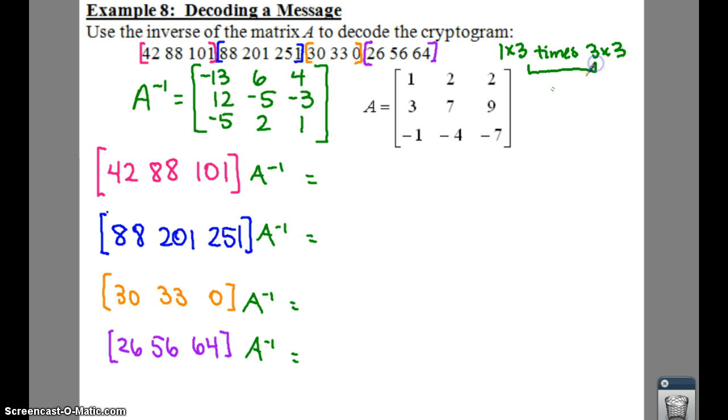These two numbers are the same which gives you a result of 1, 3. If you try to take your A, whoops, if you try to take your A times each of these 1 by 3's, that isn't going to work so hot. Because these two numbers are not the same. Your number of columns in the first matrix is not the same as that. So do not do it like this. Make sure you multiply them correctly.